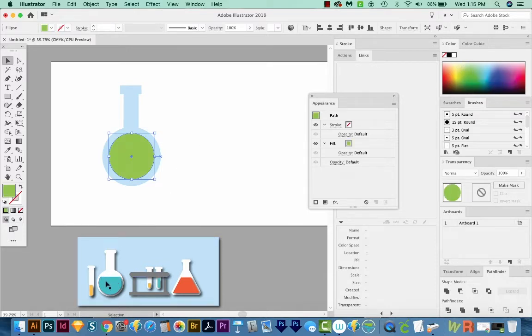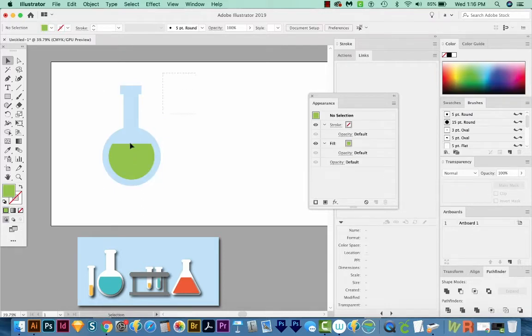And now I want to cut off the top just like this one. So I'll hit M on my keyboard and just draw a box around the part I want to cut off. Then I'll select both by holding Shift. And then I'll hit Shift M, which will get me to my Shape Builder tool, which is right over here. And then I'll hold Alt or Option to just drag across the pieces I don't want.